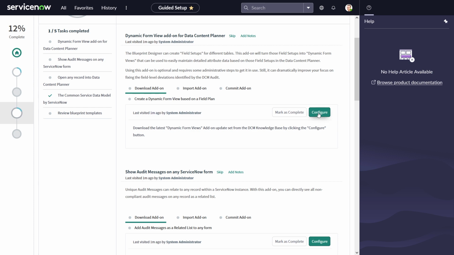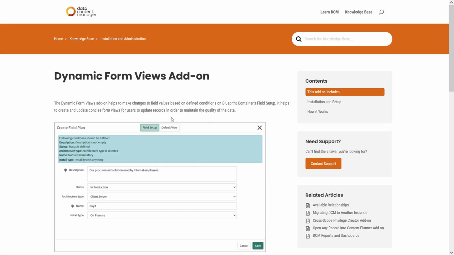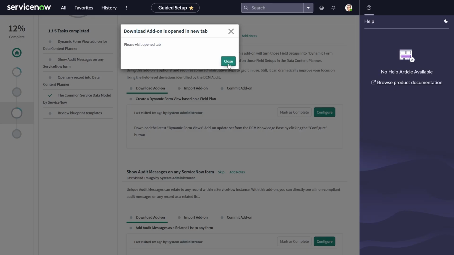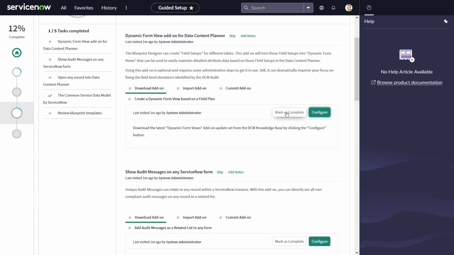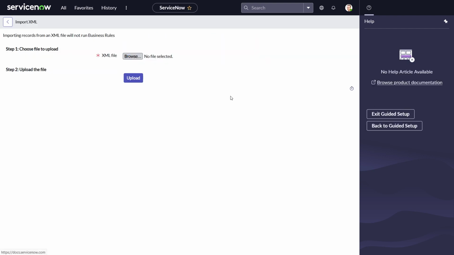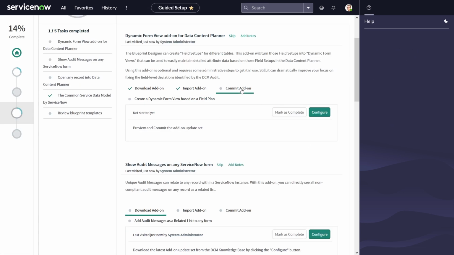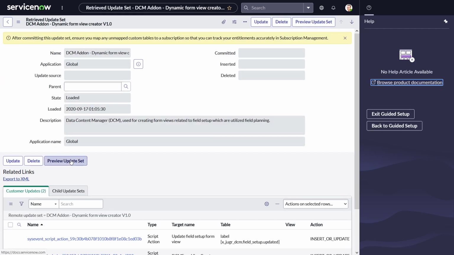So let's do this first one. Let's click configure to download the add-on. Then we can mark that as complete. You can of course download them all first and then import and commit them all at once. I just do it for this one add-on, and then the rest will be done in the same way.